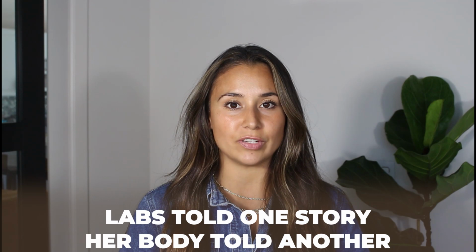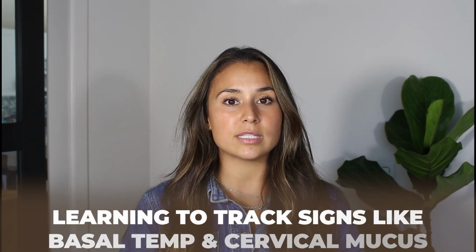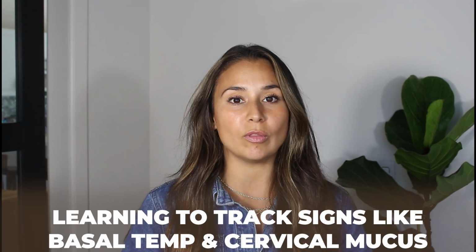And this was something we uncovered through lab testing. But to her, what she knew was that her cycles were back, but they just weren't regular, and things seemed to be a little bit off with how she was feeling every day. Well, we uncovered some of the root causes that were driving it. Despite her already exercising and eating a really healthy diet and being on some great supplementation, we were able to go a step deeper, get a little bit more granular with what was actually really driving the low estrogen and progesterone. And we also got her to start tracking her cycles so that she could start to understand how things like her basal body temperature and cervical mucus changes were actually indicative of her shifting hormone levels, and how she could use this as insight into her progesterone levels.